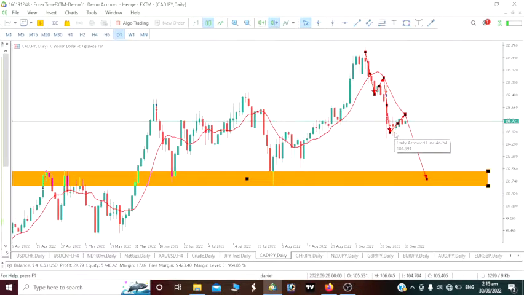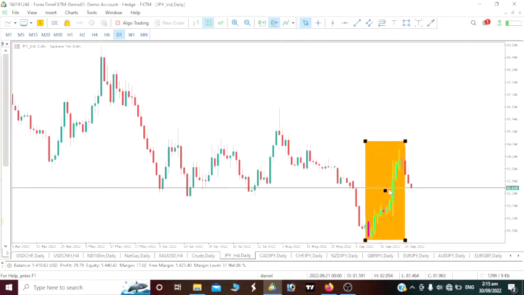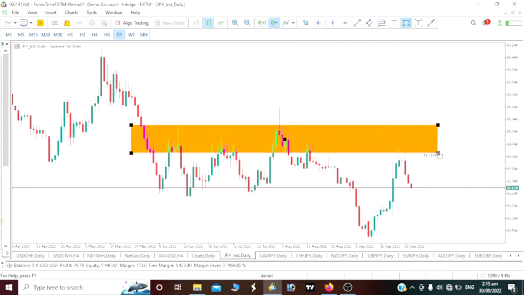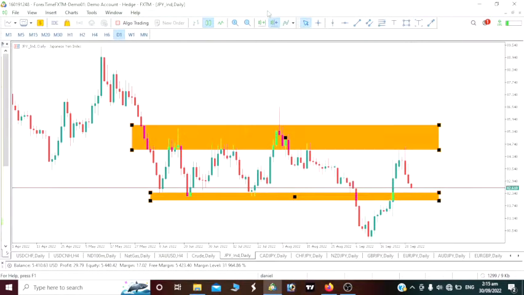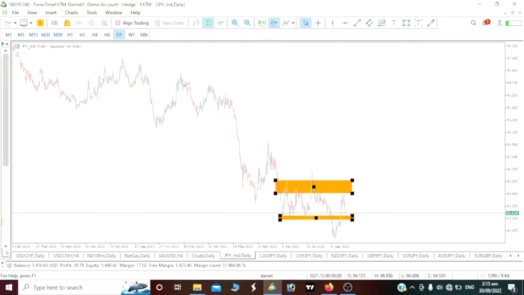But before that, let's see this JPY index. By the way, you can see this JPY index. Let's highlight some key levels here. I will highlight this key level here, and I will highlight this level here. Now take a look at this JPY index. You see for 4 days now on this daily time frame, we are bearish.